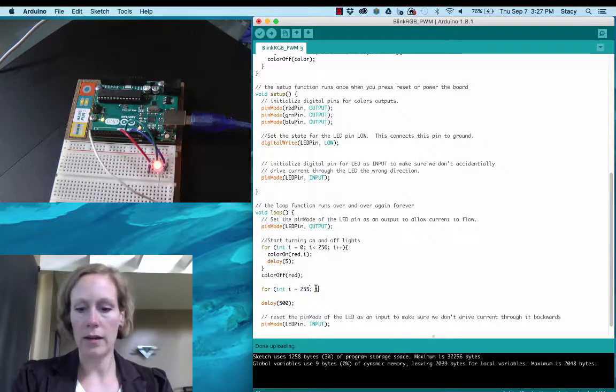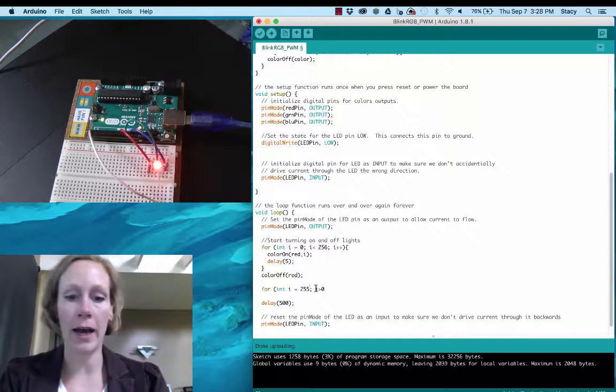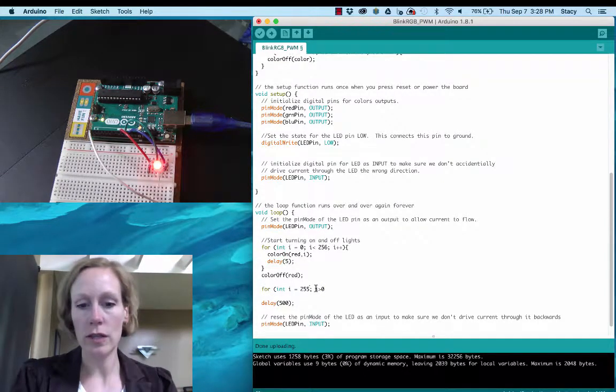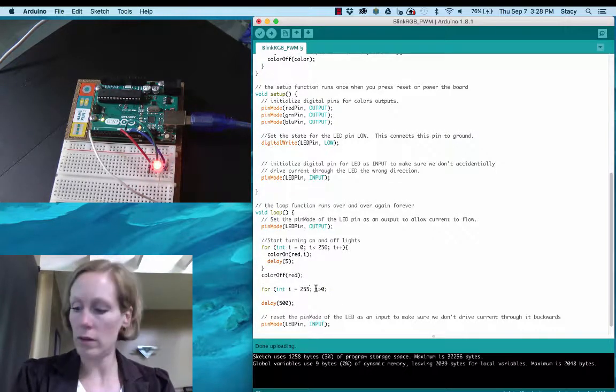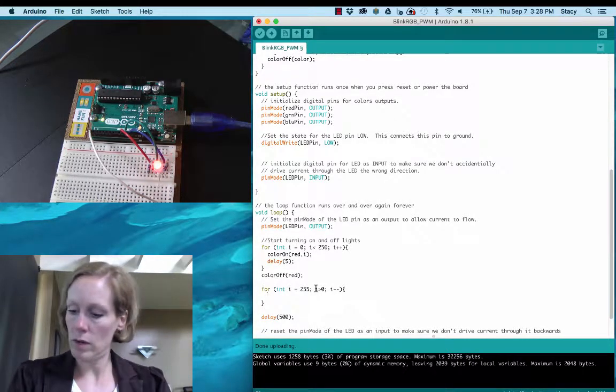So I'm going to iterate on i, starting at i equal 255, and iterate as long as i is greater than 0. And instead of i plus plus, I'll say i minus minus to say that I'm going to subtract 1 each time the loop runs.